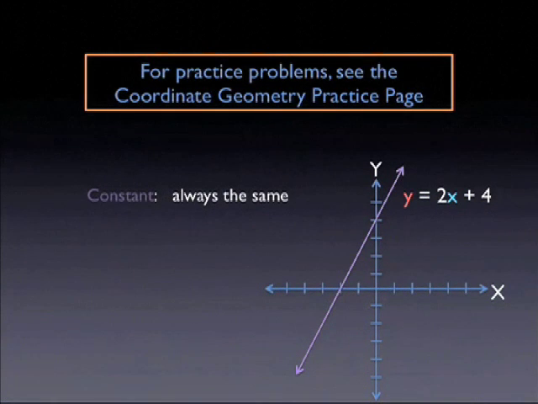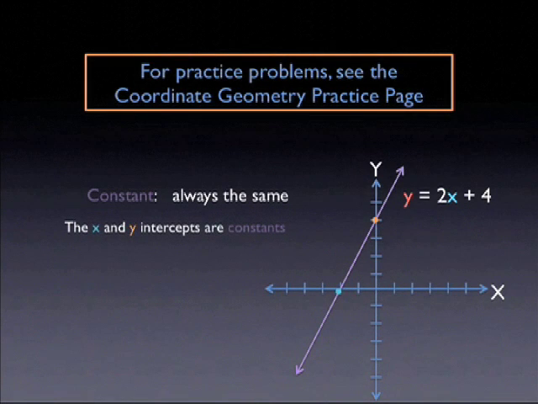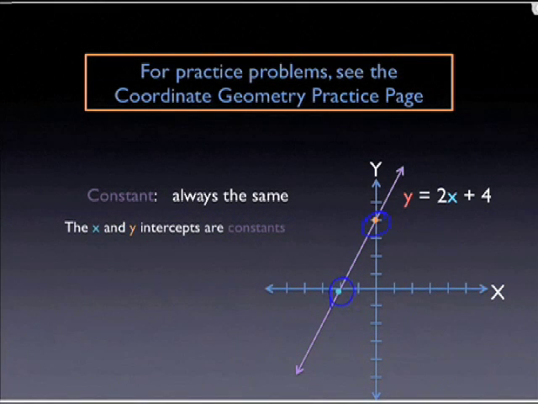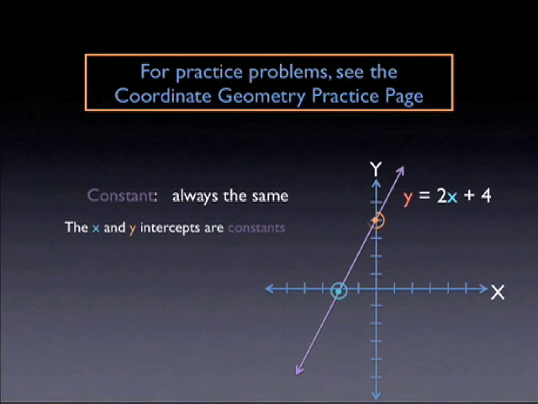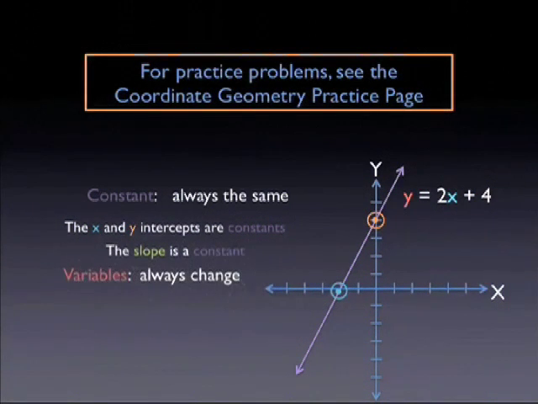Now we want to talk about terms they always use in this test. They always use the word constant, which means the values will stay the same. The x and y intercepts are constants. As you can see, they'll never change. They always stay the same. Another constant is our slope. The slope will absolutely stay the same the entire time. As far as variables are concerned, we know that they will always change. Our x and our y are the variables. They'll go up and down the line and change consistently.